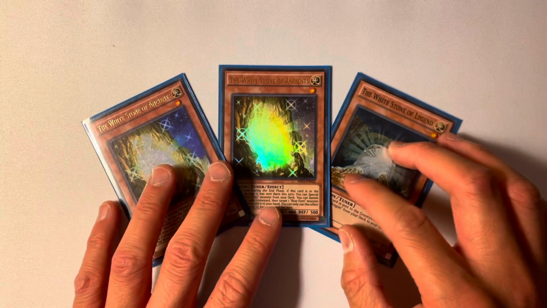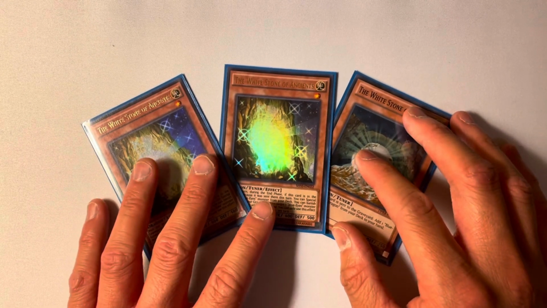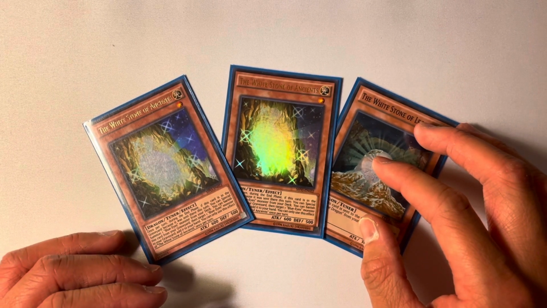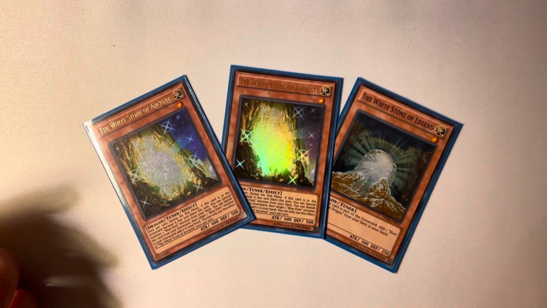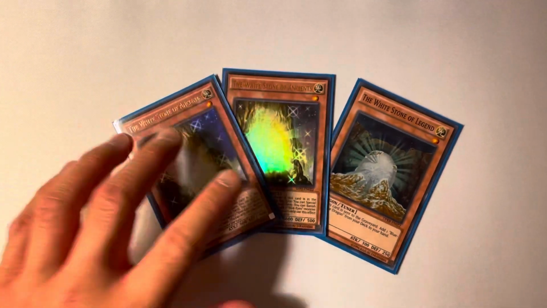I feel like if I draw into too many of these little weenie level 1 tuner cards, it becomes kind of dead, and I can only use it for defense because its attack is not high at all. So the main plays I like to do are Xyz Rank 8 Xyz plays, or just summoning Blue Eyes and attacking. Because if you have too many of these, it doesn't do much. That's why I only use it as 2.